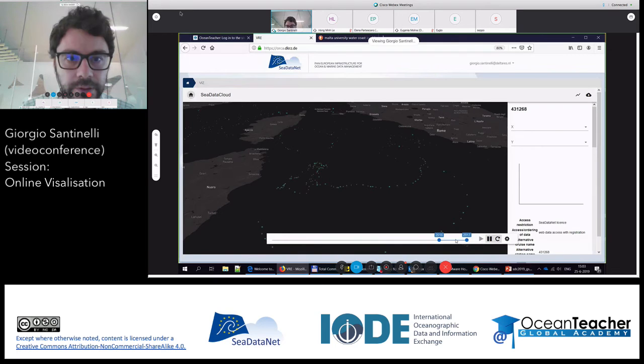What you can also do, so this is just a portion of the data set between the year 2016 and 2017, and you can also set play, and you will see all points rendered in the map and changing in time. You can also make it bigger to extend the time window. And you can also move the slider so that you see what data is present or has been measured between the initial time and the ending time.